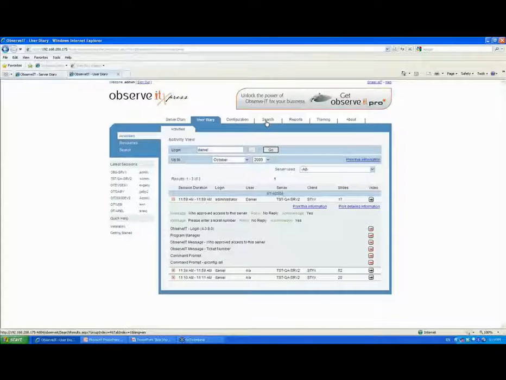Now, in order to record specific machines, you need to deploy the agent on those machines. And the second limitation of the ObserveIT Express edition is that you can only record up to 5 machines. But again, you can easily install the agent. It's a one-click installation. You double-click on a file, and the agent will start to run immediately. There is no need to reboot the machine. Does this answer the question?